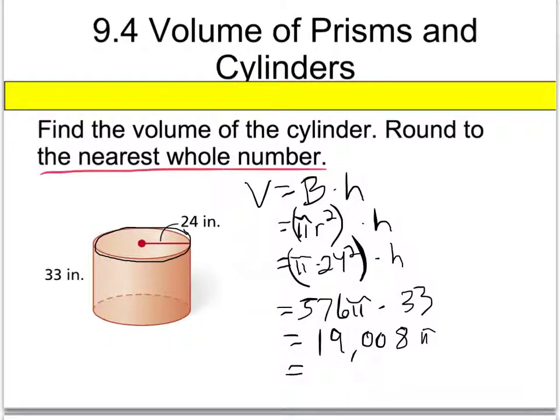Well, when we multiply this all together, we get a whole number of 59,685. Okay, that is our answer, but we need to plug in our unit. What is the unit on a volume? Units cubed, so it's going to be inches cubed. Go down, work through the problem slowly, and you come up with your answer. Find the area of the base, multiply that times your height, and you come out with your answer.